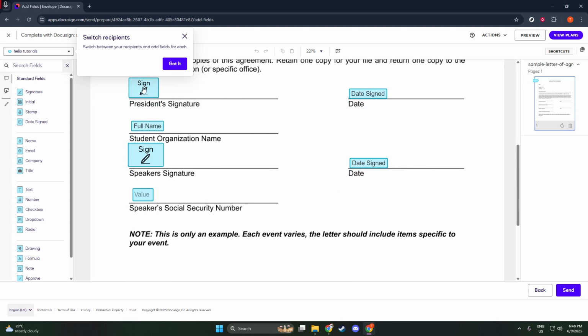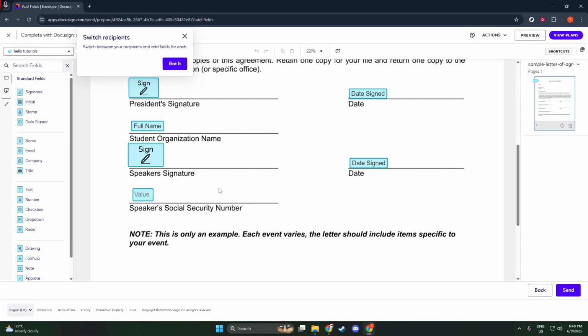After clicking Next, it's crucial to double-check your document to confirm that all necessary fields, especially the signature field, are present and correctly positioned. This step is vital because it guarantees that the recipient knows where to sign and that everything is in order for the signature process to go smoothly. If you spot anything amiss, now would be the perfect moment to make those adjustments.